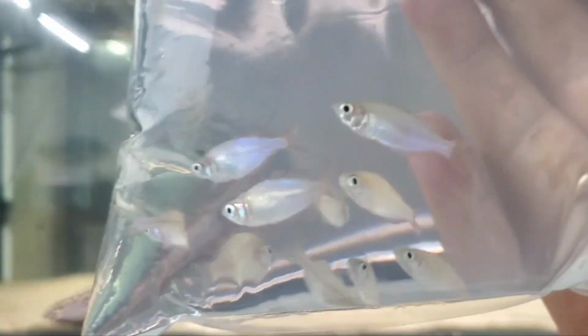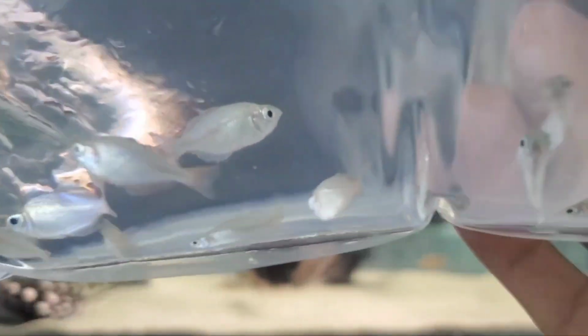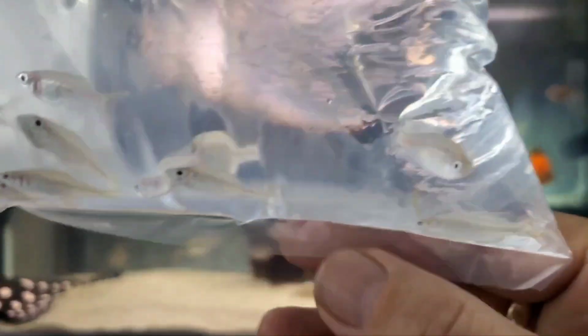Neon rainbows. Beautiful. Look at those. Neon rainbows, also called the praycocks. Very affordable. I'm going to start carrying hundreds of these. They're beautiful. I want to see a big school of them. And we also got to prepare for starting wholesaling to other fish stores.